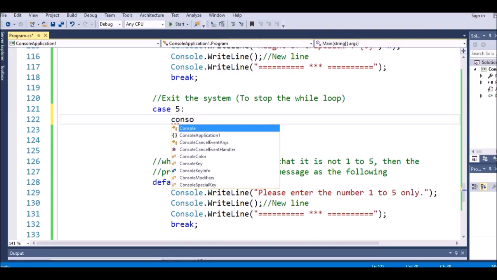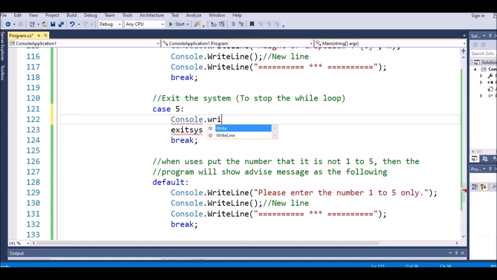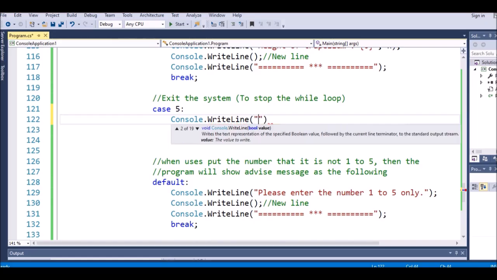Console, right, and we ask the user, do you want to exit the system, like this.